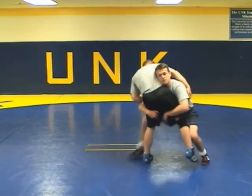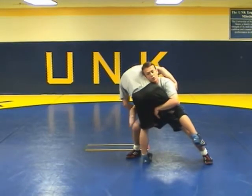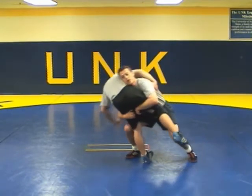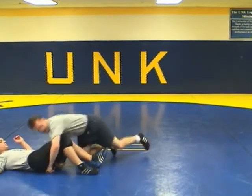I want to step up with my outside leg. If I can catch the outside of this leg, I've totally trapped off this whole side of his body. And then I'm just going to drive through and finish with my shoulder and his stomach in this position.